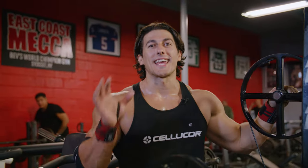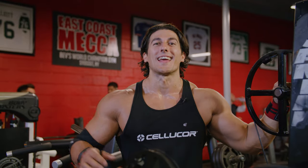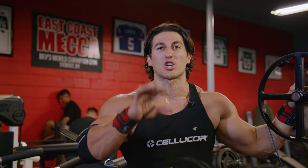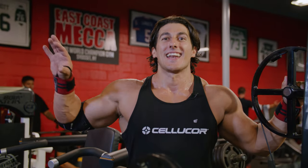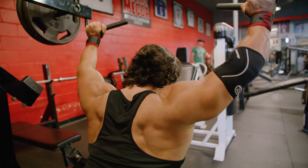All right, now that we're at the midway point of the workout, this is when I like to incorporate machines. My body's already fatigued from the first three free weight movements. Now we hit the plate loaded hammer press.